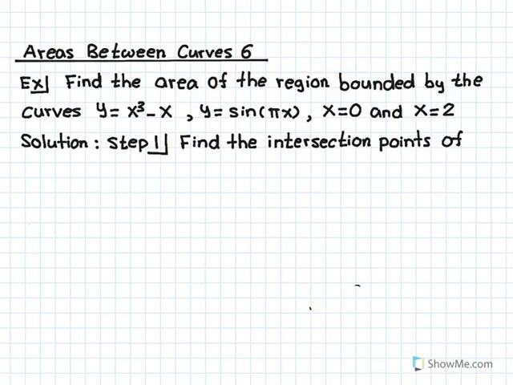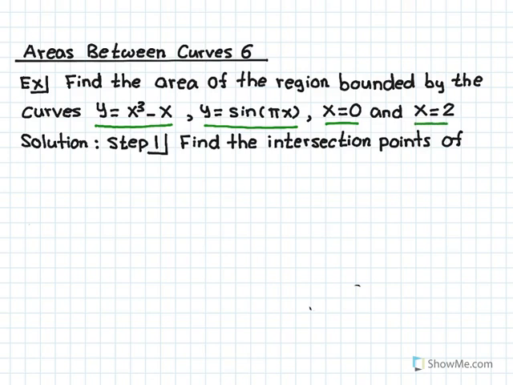In this video, we're going to look at another example of areas between curves. So here we're finding the area of the region bounded by the curves y is equal to x cubed minus x, a cubic function, a polynomial, and y is equal to sine of pi x, a trig function, a sine function. x equals 0, x equals 2.